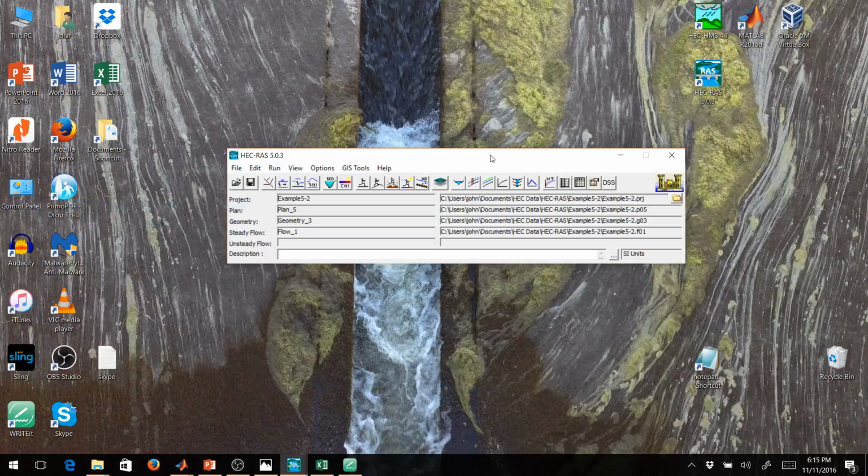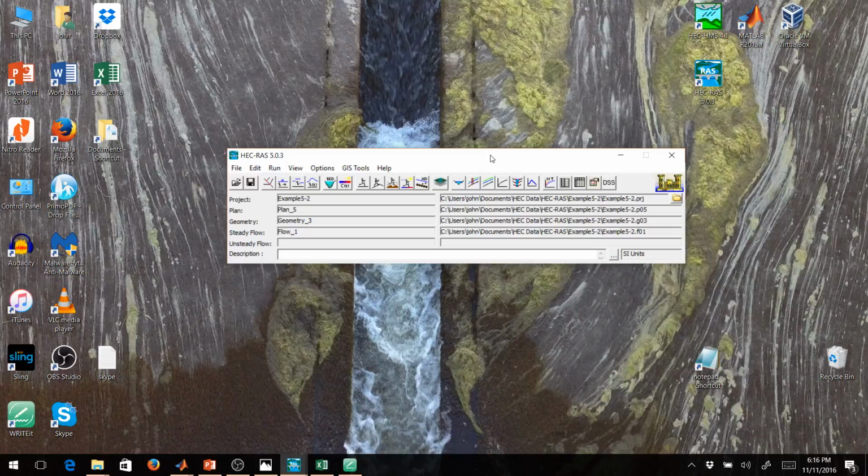And with these tools, now what we did today in this tutorial, we analyzed multiple discharges. We changed the boundary condition from critical to a known water surface elevation. And then we dealt with more complex geometry, and we saw how those tools in HEC-RAS allow us to, with a little bit of planning ahead of time, very quickly develop a more complex geometry. And then the modular tools let us insert that geometry very quickly into one of our previous flow plans and then run it. Okay, and that's it.